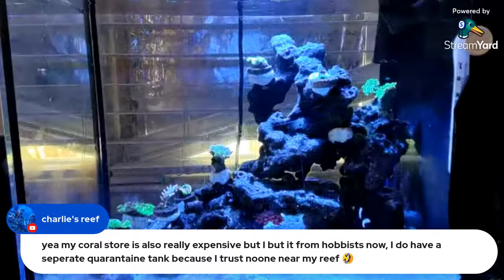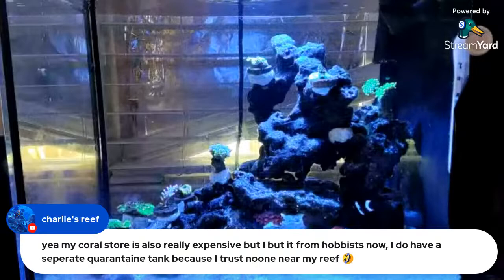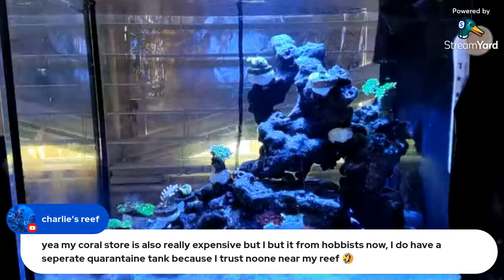Especially those vermilion snails are the worst. If I had vermilion snails in here, I'd rather just take out all the rock, dry it out for a good 2 weeks, and then restart the whole tank. I hate vermilion snails. That's the only thing I really don't like.